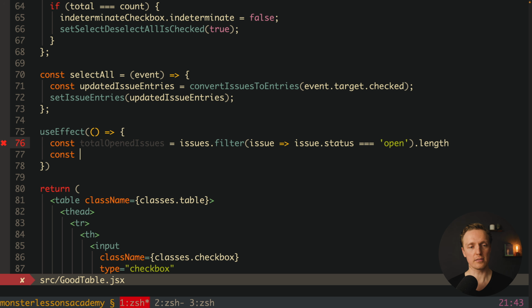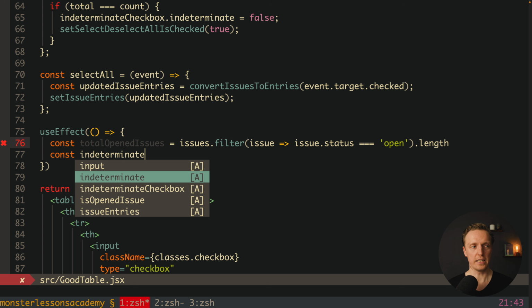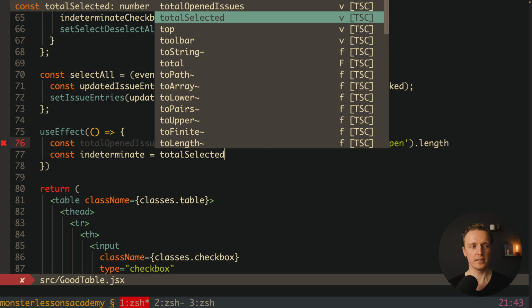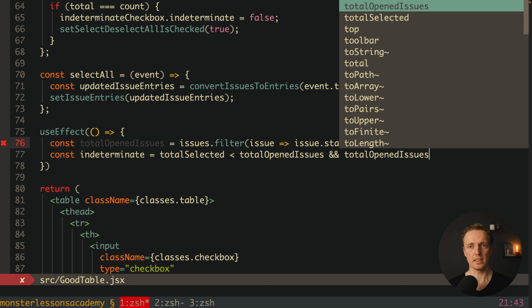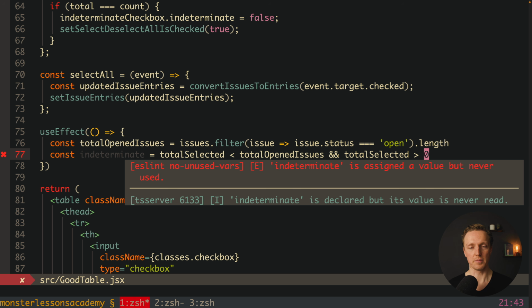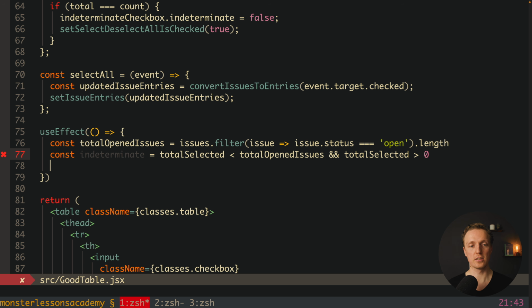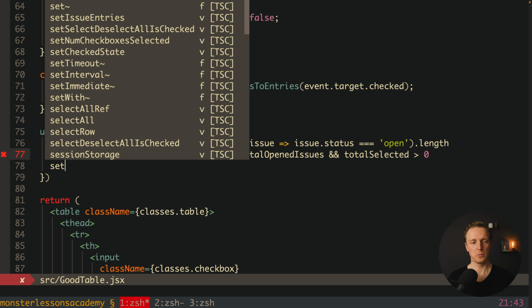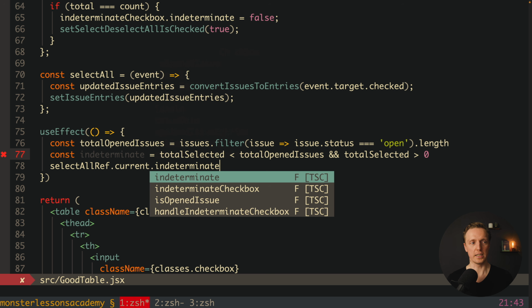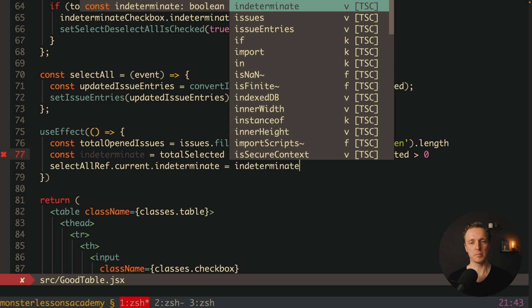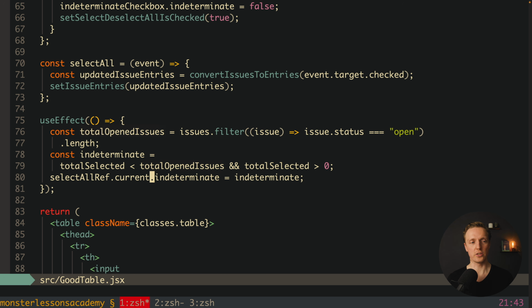And we can simply calculate here a property indeterminate, because our total selected must be smaller than total opened issues, and our total selected must be bigger than 0, which actually means we're setting this property to true only when we selected something but did not select everything. And after this, we can update this DOM element, so selectAllRef.current.indeterminate, and we're assigning inside our property indeterminate that we just created.